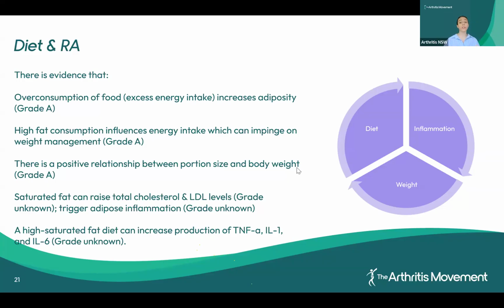We also know that there are foods that can either increase or reduce inflammation. Foods that are more processed, have higher trans fats, saturated fats, added sugars, and are low in fiber have different pro-inflammatory effects in the body, which can contribute to sustaining overall inflammation. This is due to how they affect the gut microbiome and the regulation of the immune system, and we're starting to learn more about how they affect the joints specifically.